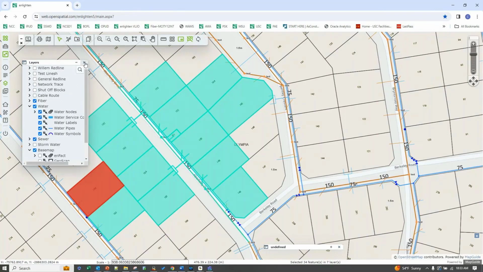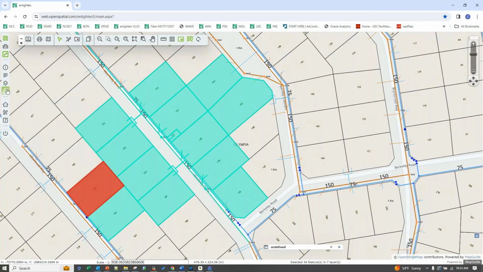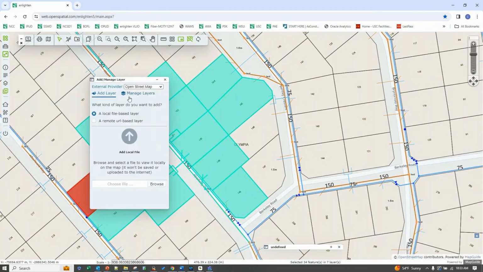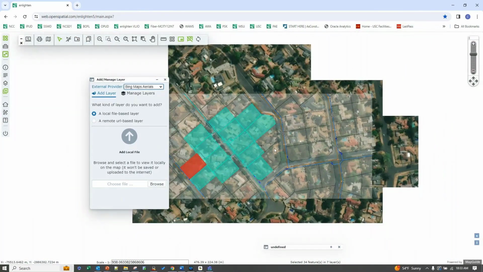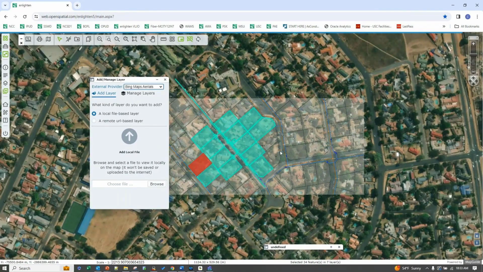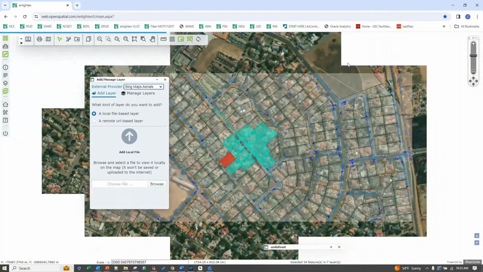In addition to layers, you can also change the backdrop. So if I go in here, I can go to OpenStreetMap, or I can show, say, the Bing aerials. And so you're getting the high performance of X, Y, Z tiles and backdrop maps. So that's kind of what we've done.